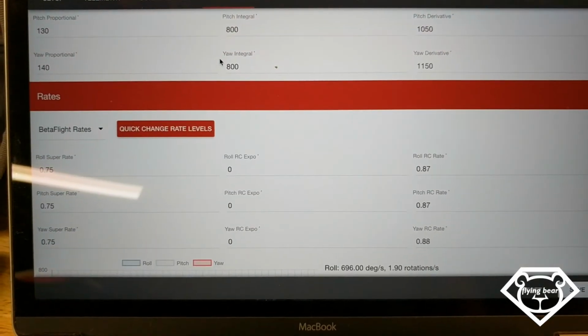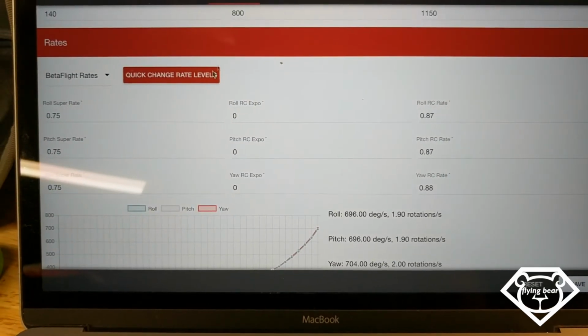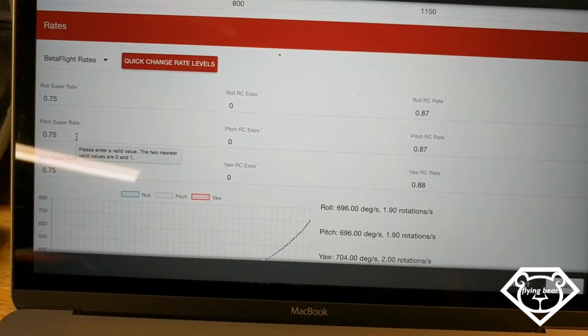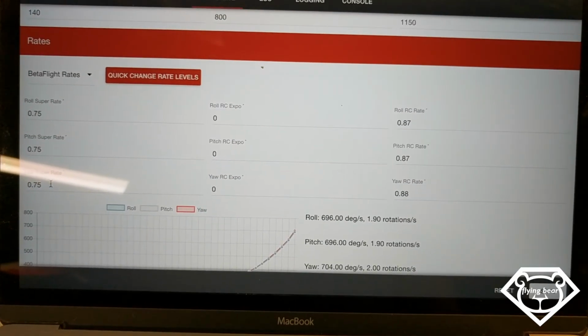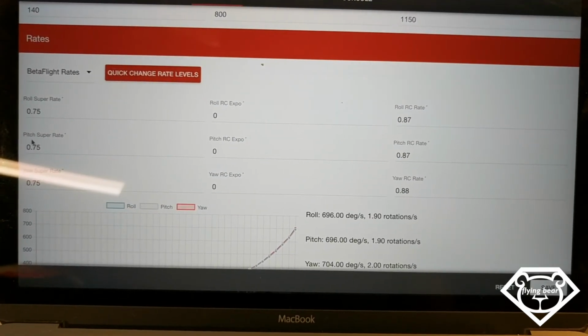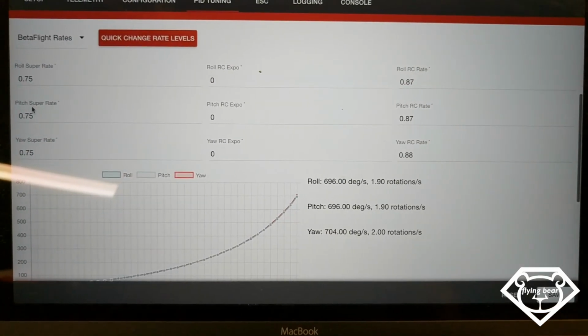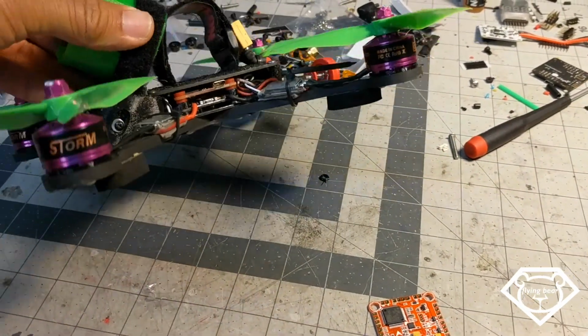You can see my rate profiles are around 700 degrees per second, and I still need to play with these. I normally have a higher super rate value in Betaflight, like 76 to 78. This is low for me, but there's a lot more expo, I think, built into the curve here. It felt like there's more expo, and I didn't really like that as much, so this felt more natural to me. For flight behavior, this felt really smooth.